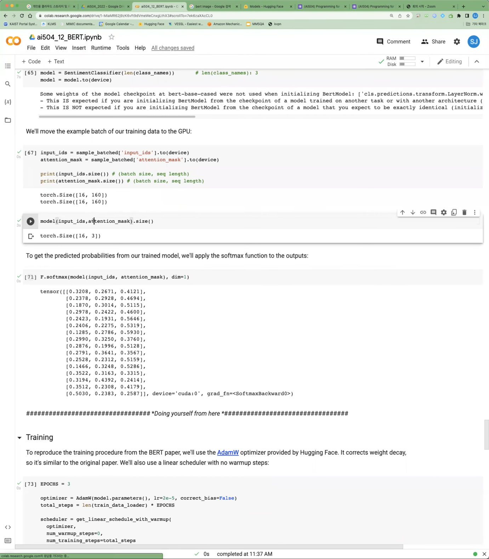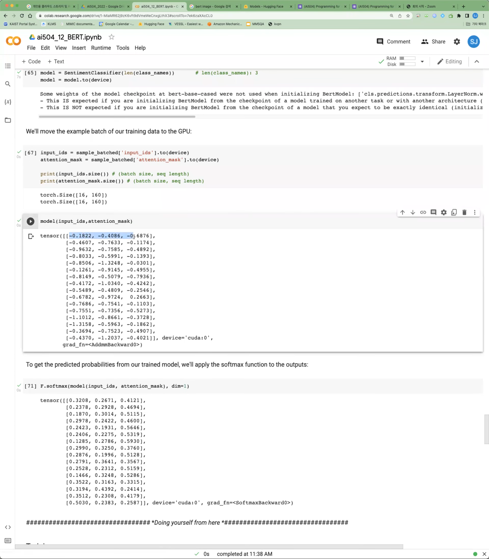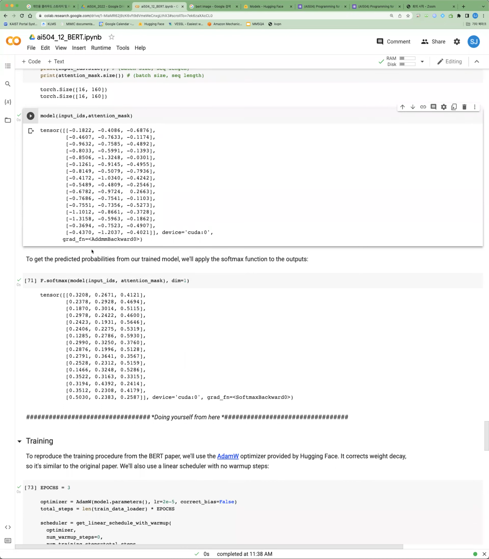So if I don't do the softmax, it is just like any number. So the question is, what is the meaning of softmaxing the output? The answer is, if I don't use softmax, it just outputs any score from the BERT, but we cannot use this one.